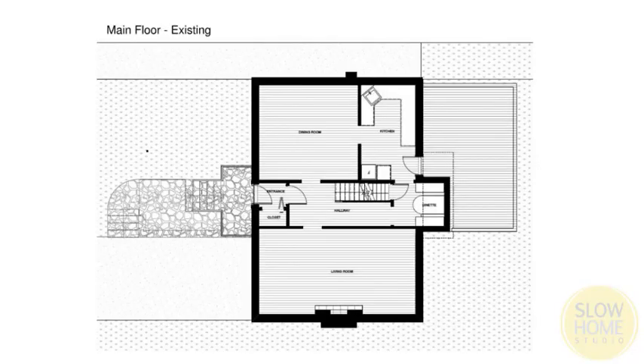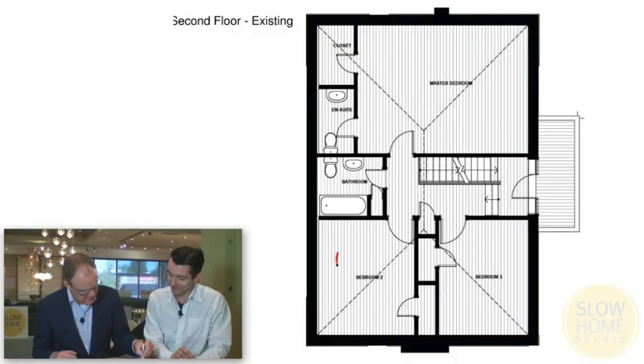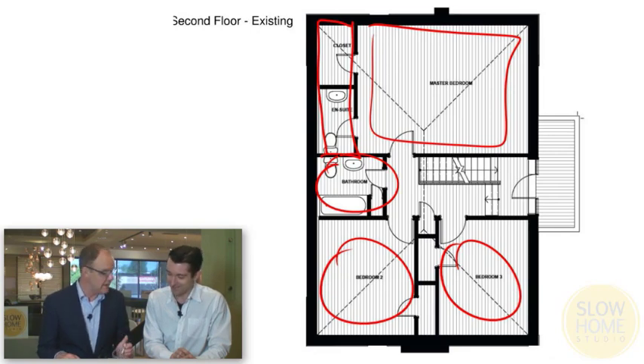I really like this project because of its modesty. This is the existing floor plan of the first floor. It's pretty basic — coming in, entrance, little closet, enclosed, dining room, living room, kitchen on the back and then a little dinette over on the side. We've done houses like this where the stairs are in the middle. Basic kind of floor plan coming up: two bedrooms on one side, master bedroom on the other, bathroom, and then it looks like somebody at some point added that en suite and closet.